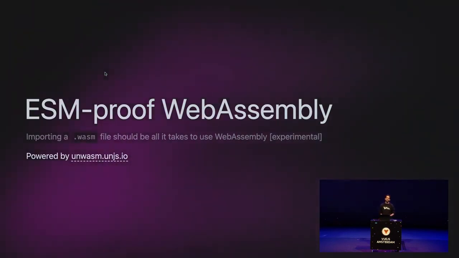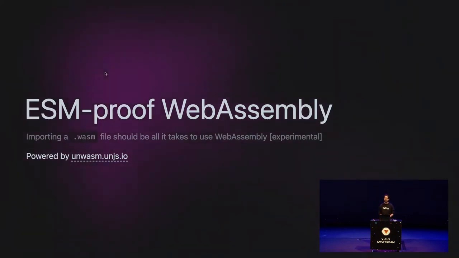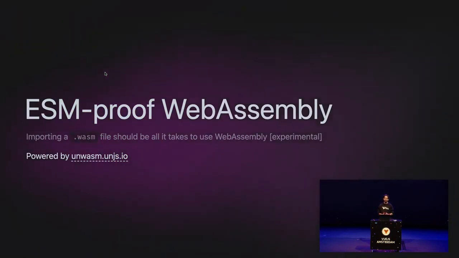So we made another library called unwasm. Unwasm is implementing this proposal with what is possible in the current ecosystem. So today, you can import a WASM file just like it's proposed for the future. And when the future is ready, we can switch back. So we just make sure that everything is future-proof. And today, this is used by the Shiki package, which is the syntax highlighter in Nuxt Content and different packages. And it can make deployments much lighter because we don't need to embed, for example, string files.